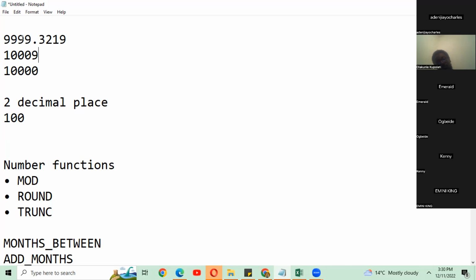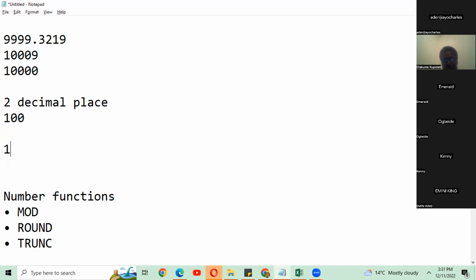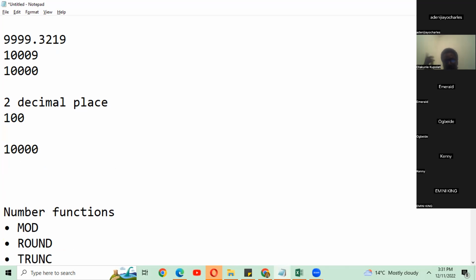What I just want to show us is if you are going to numbers, if it's not decimal place, you go to the left. If you are going decimal, you go to the right. So the problem statement that I gave the other time was that we should round all the salaries to nearest 10,000. So how do we write that in SQL?